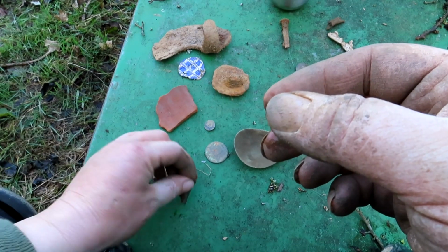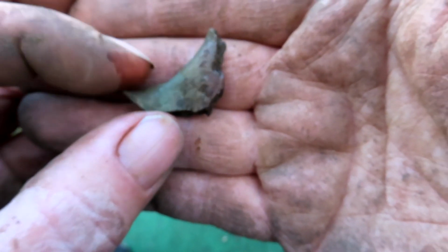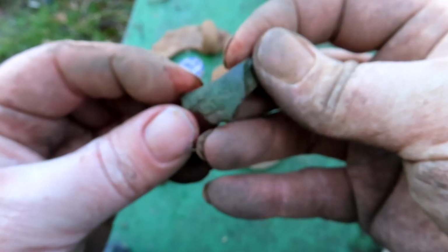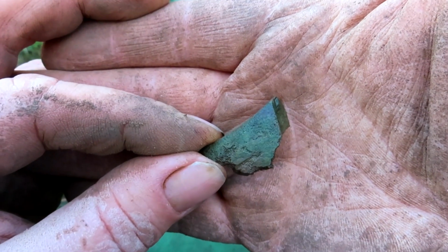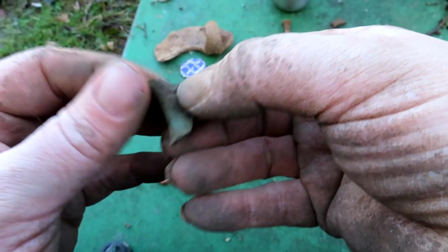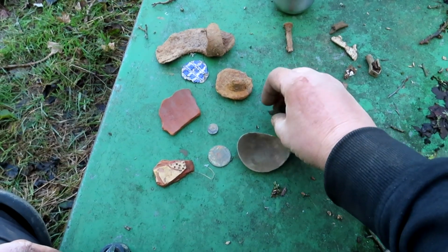And this, what I thought when I first saw it, I thought this was a piece of metal because it's like green. It looks just like metal. It's not metal though. It's a piece of pot, I think, but a really weird green colour. You see that on there? I'm in the shade here a bit. It's starting to get really windy and the dark clouds in the distance look a bit stormy, so I might head off. But yeah, it's not the greatest of days, but I do like that spoon. I think that is epic.